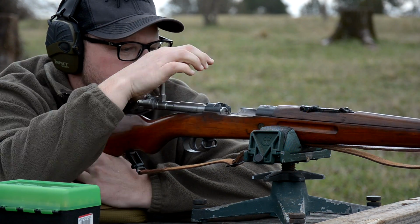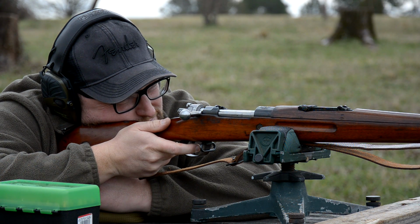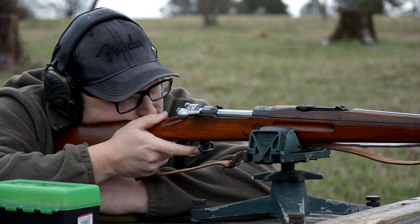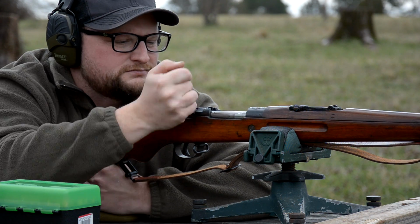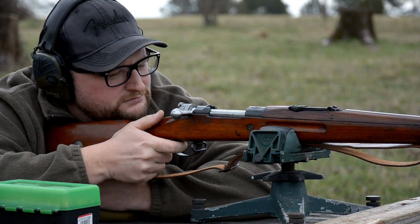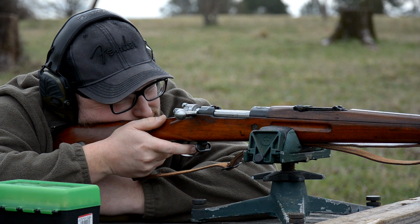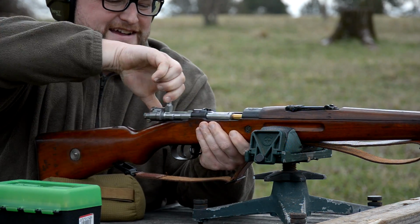That was kind of their nickname back in the day, especially amongst the ranks of tribesmen and military guys back in the day in Iran. This was a very coveted rifle. Everybody wanted one of these rifles because they were just absolute tack drivers, super, super accurate, and just capable of a lot of great things. And of course, you know, the Brno factory makes some just beautiful rifles back in the day. I mean, you look at the old school Brno Mausers, these things are no different. Just beautiful fit and finish, absolutely gorgeous furniture, hardware.